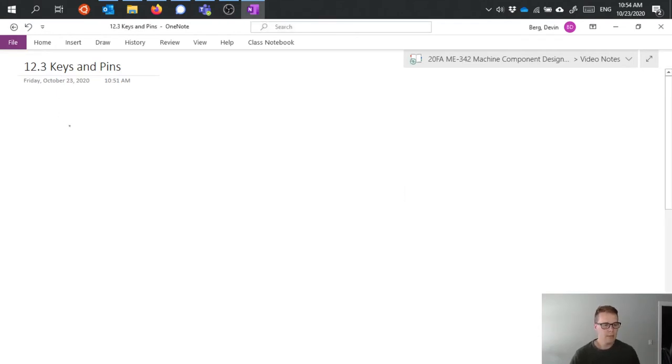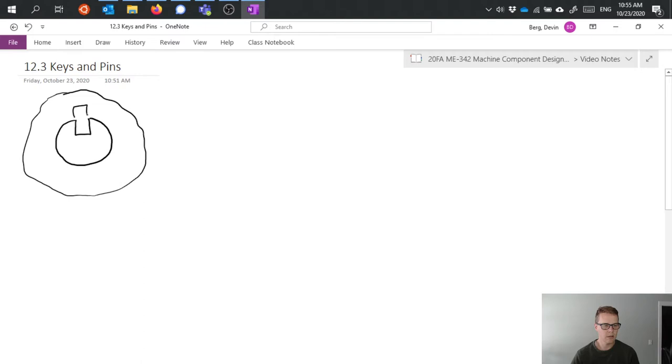And typically, let's try to draw this a little better. Crude drawing of this. If I have a shaft and it has a keyway cut into it, just looking at it from an end view, and then around that I have something else which itself has a keyway cut into it, and assuming this is well fit here, we have this space now. And this space is where we would place the key.